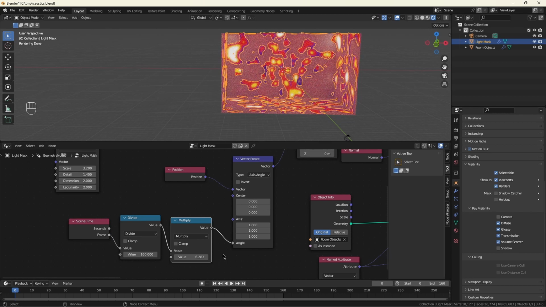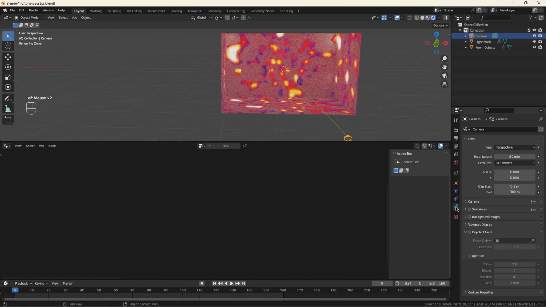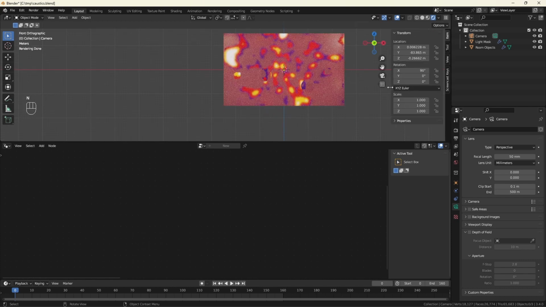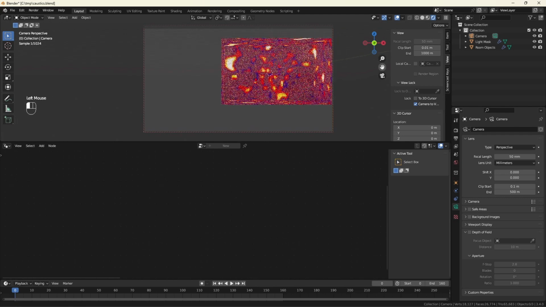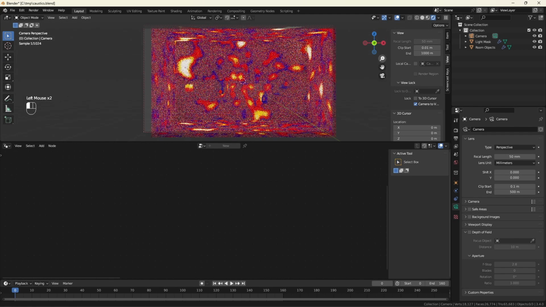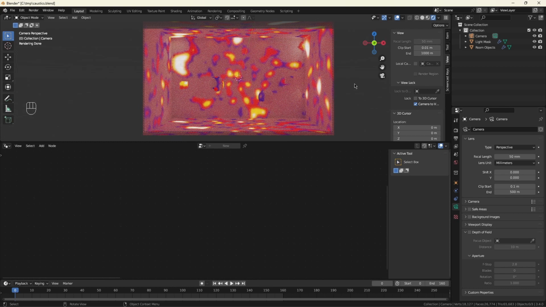Let's set the camera for a good view. I want kind of a face-on view so we can see this happening. Select the camera, and then go to the camera options. We will need a bigger clip distance. Let's go for 500 just to play it safe. I'm going to press 1 on the numpad to center the view, N to pop out this menu and go to View, and we will lock the camera. Control-Alt-0 to set our current view as the camera. Now we can pan and zoom and set ourselves up for a nice front view.